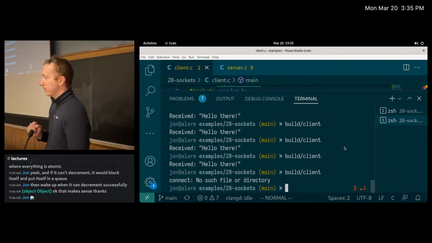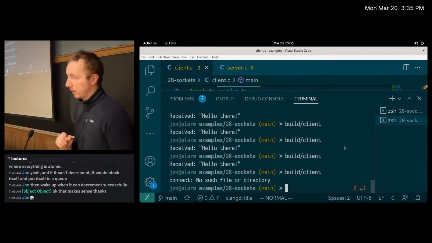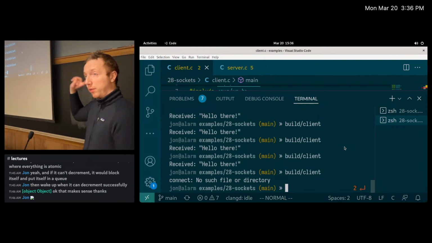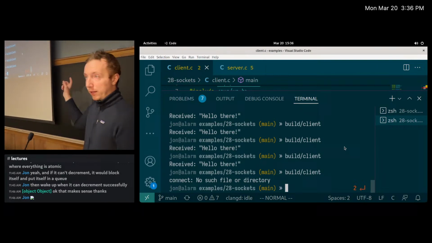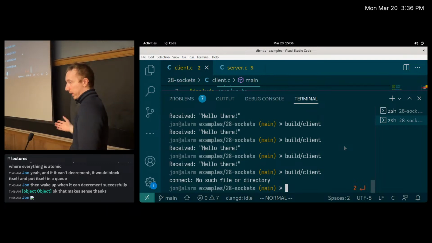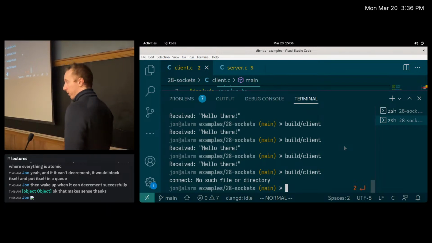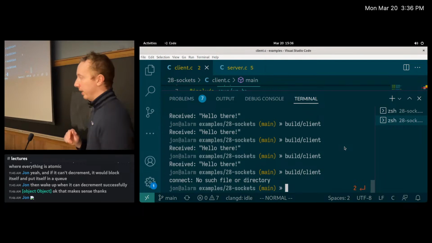What would happen if there's a client connected to the server and then you terminate the server while the client's still connected? Would this client receive like a signal? Yeah, so the question's what would happen if I killed the server as the client was doing something, if it went back and forth a few more times? The answer is because it's a stream connection, you wouldn't get a signal when it died, but you would get an error whenever you tried to read and write to it again. So whatever the next thing you try to read or write, you get an error from that system call, and then you can go ahead and handle it.